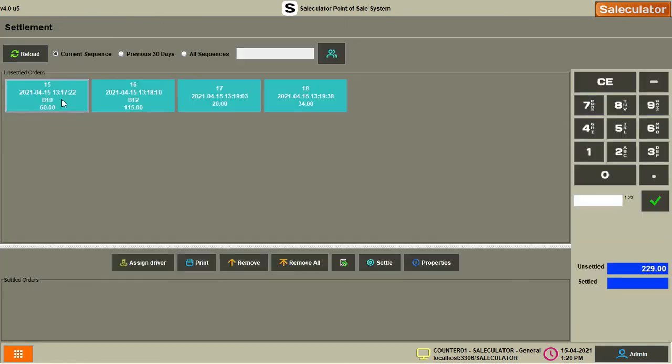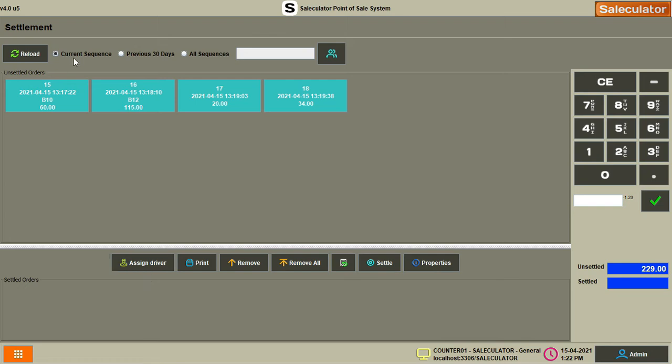Go back to the delivery orders. Now you could see we have 4 orders which are under the current sequence. Now as I told you, the current sequence shows those processes that are happening live for the day. Once the service is completed, whether it is washing or ironing or anything like that, and we're done with the process, that's when we move those receipts or orders down to the specific drivers.